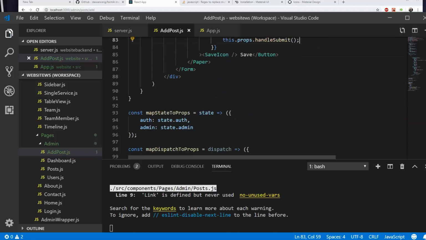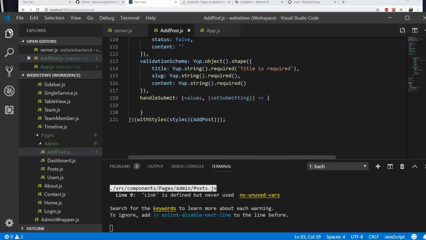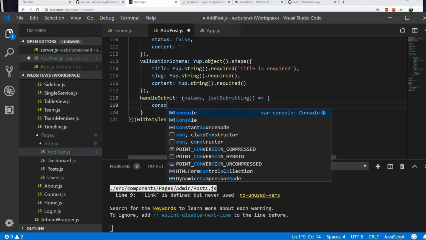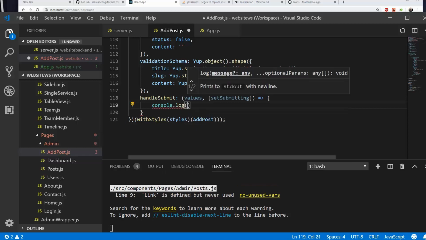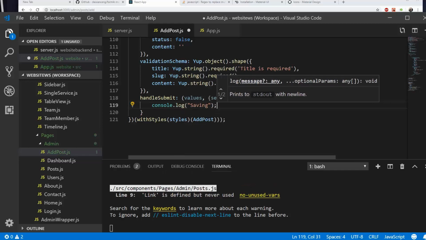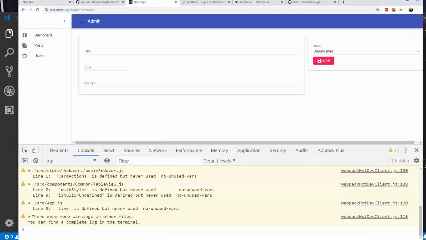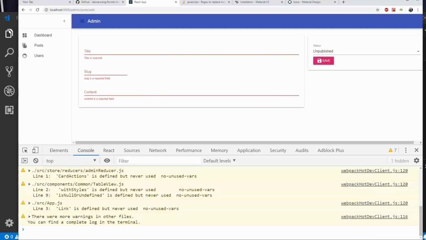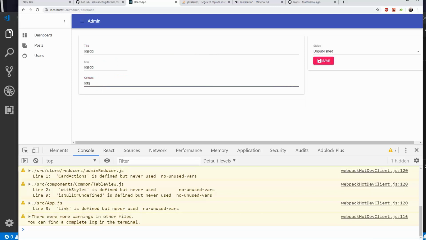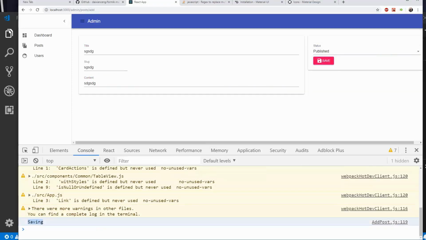And I'm going to save. And then in handleSubmit, I'm going to console log saving. So let's save that again. And if I go into the console, now when I click this, okay, yeah, we need our fields here. Published, there we go, it says saving.